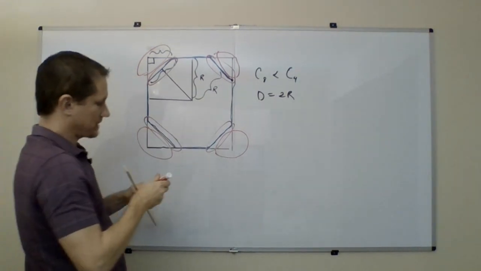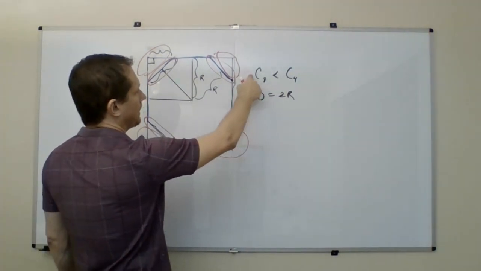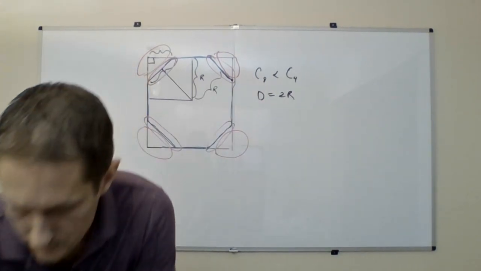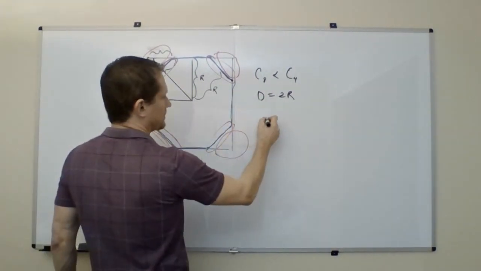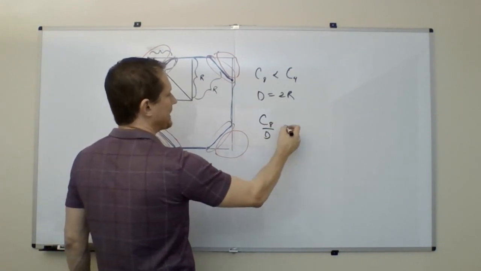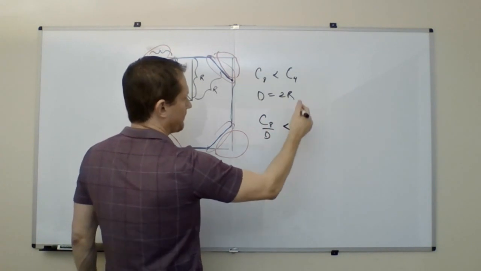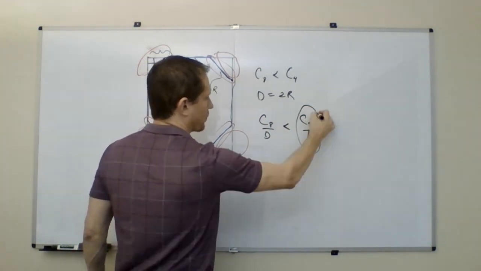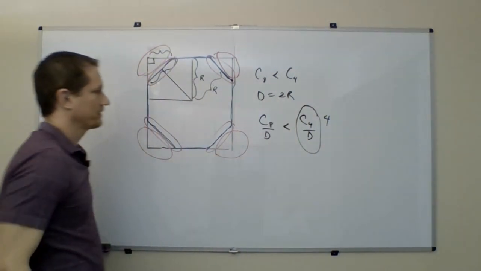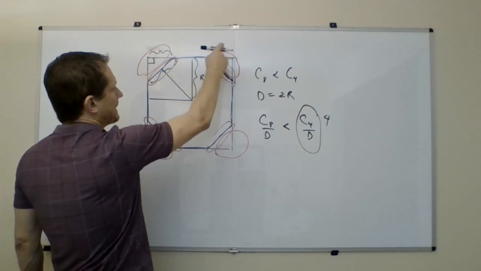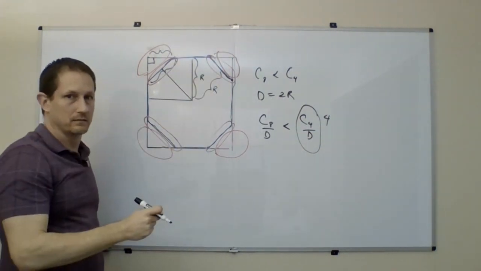And what that means is just that the circumference is going to be less, and so therefore the ratio of the circumference of an octagon to its diameter is going to be less than the circumference of the square to its diameter, and this number, of course, we know was 4. So all we're doing is we're just subtracting off a bigger piece and adding on a smaller piece, okay?